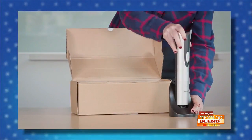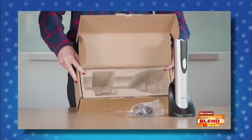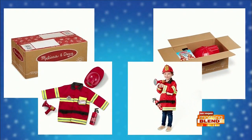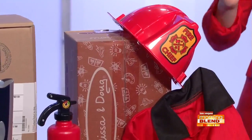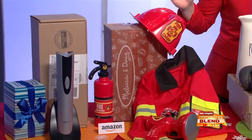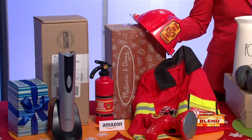Here are two great examples: the Oster cordless electric bottle opener — just one step and you're ready to pop that cork and say cheers — and the Melissa and Doug Fire Chief Costume Set, which comes shipped right in its own box with everything a child needs to look the part from the minute they unwrap it. No more tangles and ties. Instead, you have environmentally friendly, easy-to-open presents with 100% recyclable packaging. Amazon has told us that since they started this frustration-free packaging program, they have done away with 250,000 tons of bubble wrap, extra cardboard, and more than 500 million shipping boxes.